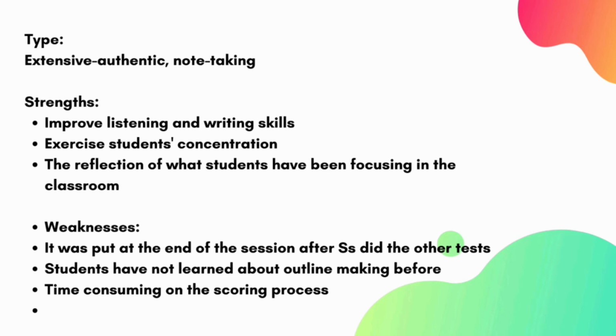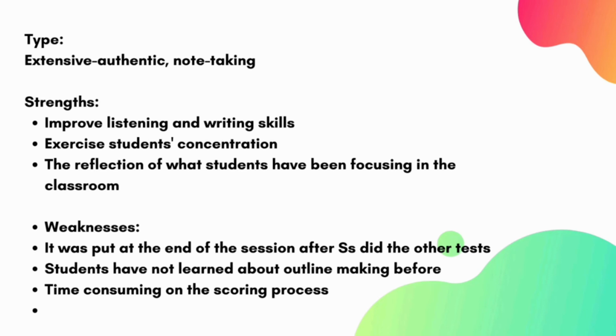In the opposite, the weaknesses of the test are, firstly, it is put at the end of the test after students did the other sessions. Before coming to the outline, the students have to do other exercises first, such as vocabulary, multiple choices, etc. It can lead to exhaustion as the outline making needs high concentration to perform two tasks at the same time.